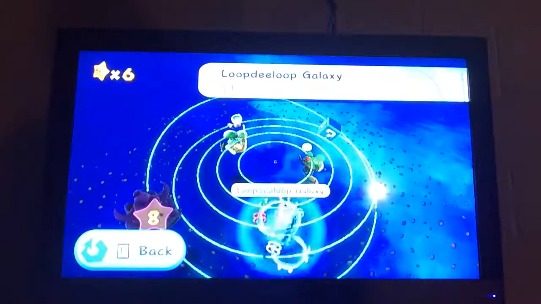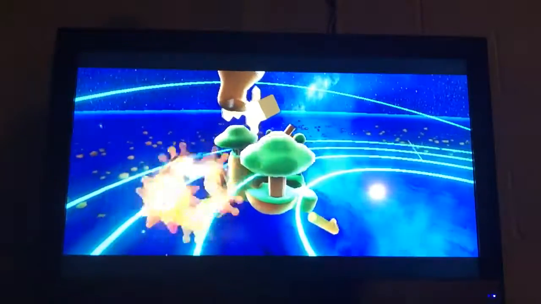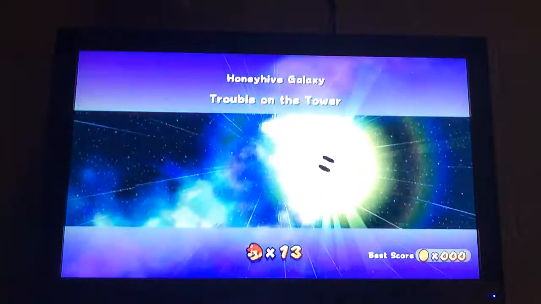Anyway, since we can play a loop-de-loop in the Good Egg Galaxy, we can move on to the Honey High Galaxy. Did someone say loop-de-loop? Actually, Honey High, Steven. You ruined it. It was fine the first time, then you ruined it.